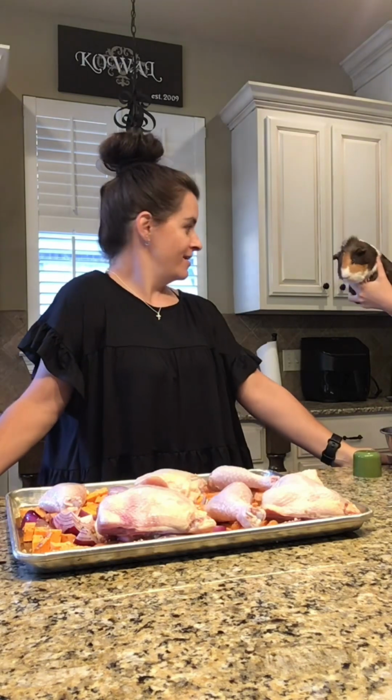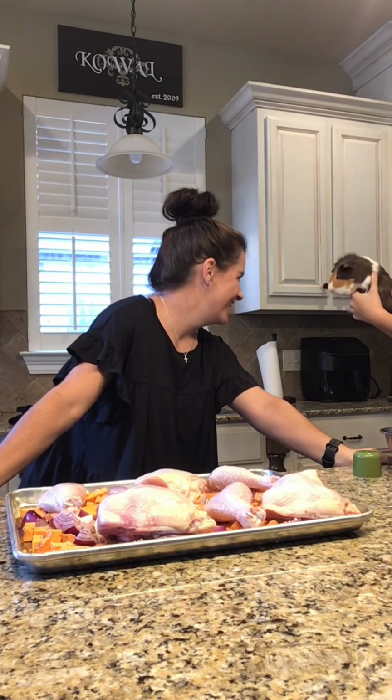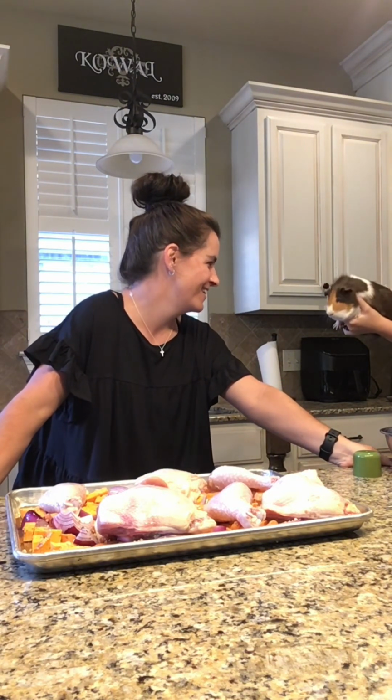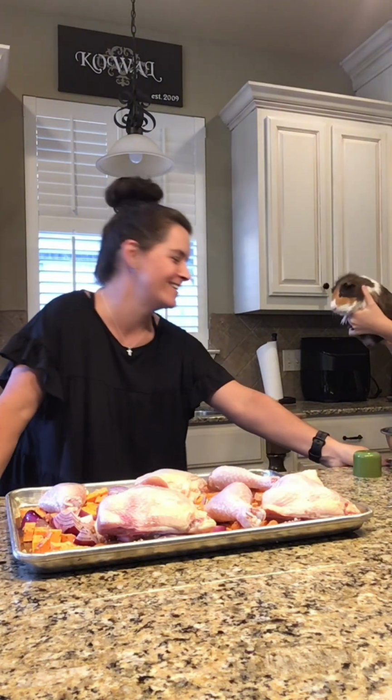Oh, here's Muffin. Hey, Muffin. What's up? What brings you in here? I want some cucumbers. Okay, I'll cut you up a cucumber in just a second. Okay.